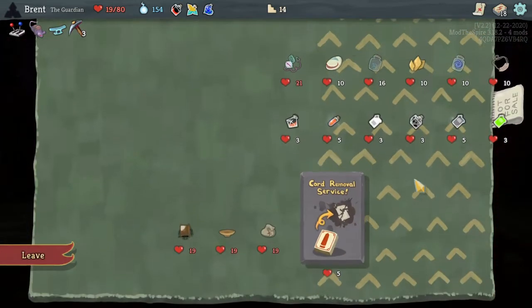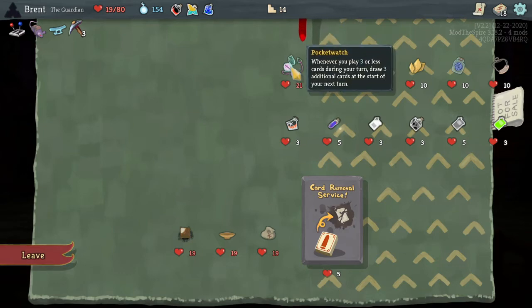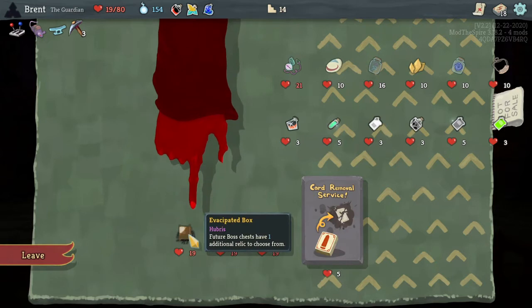Oh, we don't get the rest. Ooh, blood shop. Well, that was kind of dumb on our end. I can't take anything here because it'll be very bad for us. But I forgot these were in this mod.